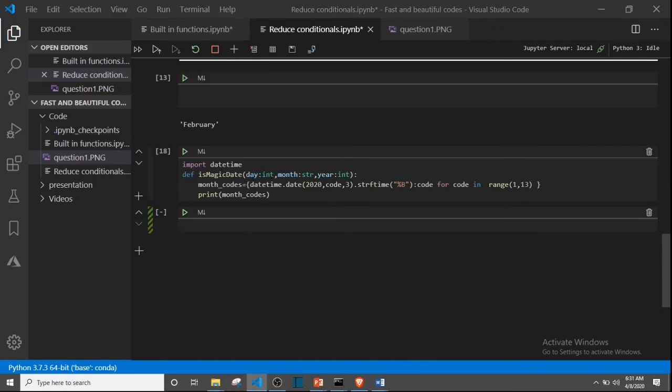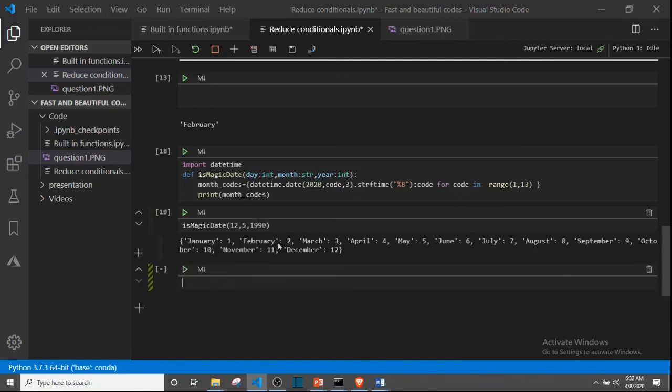These are new implementation in Python, so you can go ahead and make use of it. It's not removing the dynamic nature of Python, but it gives the user a hint as to what to expect. So let's print out and see. Let's call it magic dates. We'll pass in the day, let's say it is 12. We'll pass in the month, let's say 6. And then we'll pass in the year, 1990. So I just want to confirm this.